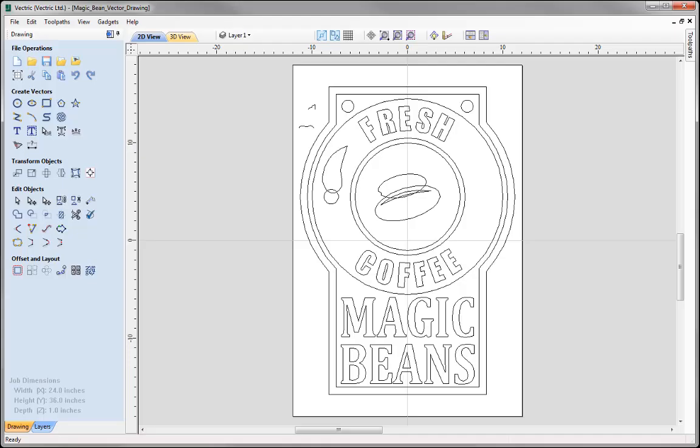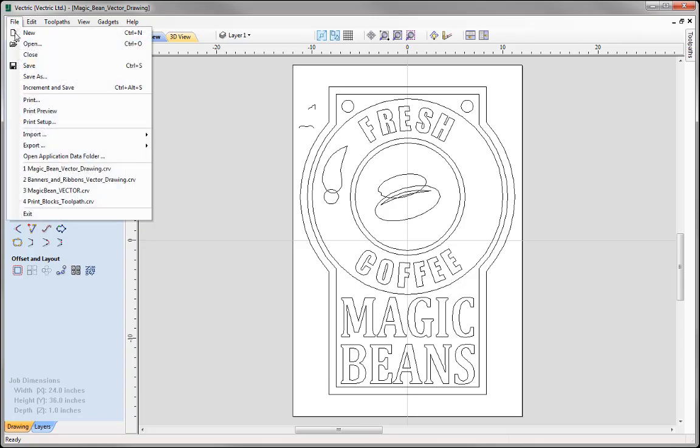In this example, we're going to show you how you can create all of the vectors for the magic bean sign. We're going to use a combination of tools to draw up the shapes that you can see here, from entering values in the shape forms to using the transform shortcut keys for quicker shape creation, and we'll also make use of the smart snapping feature to easily position shapes to the geometry in my part. We'll look at editing them and creating the text that you can see here.